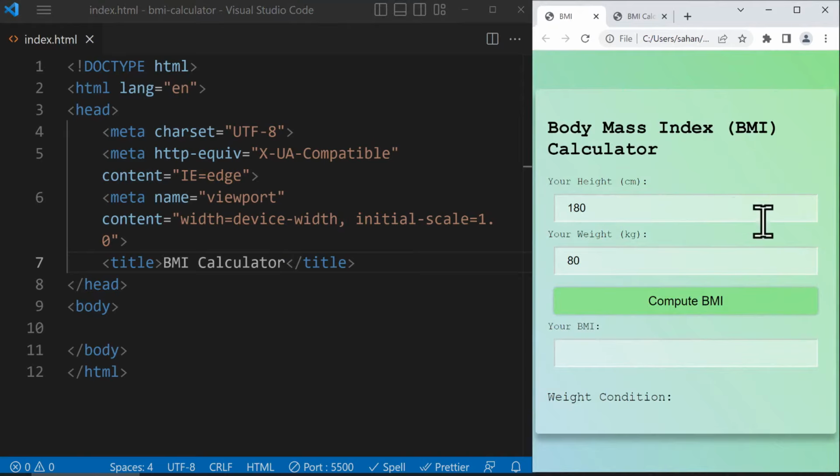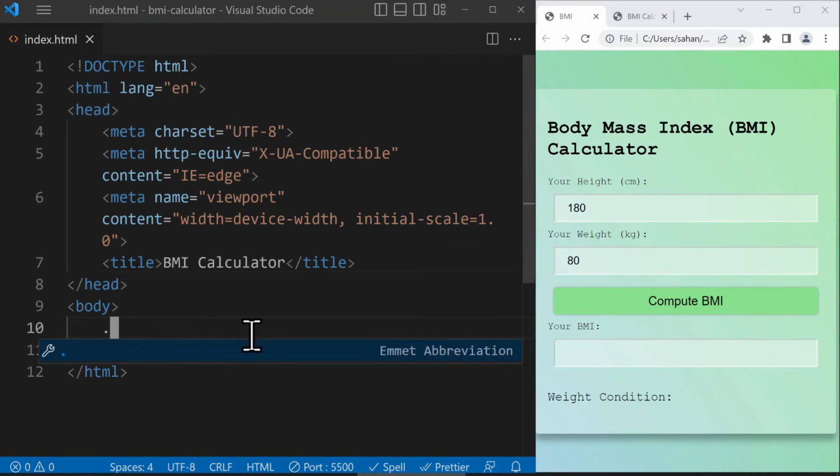You can see a container element there. All of our content will be placed inside that container. Let's begin by creating our main container inside the body section. We will use a div element for this container. We type a period followed by the word container. We then press the Enter key. This action accepts the auto suggestion. The editor will generate a div element for us. This div will have a class named container.